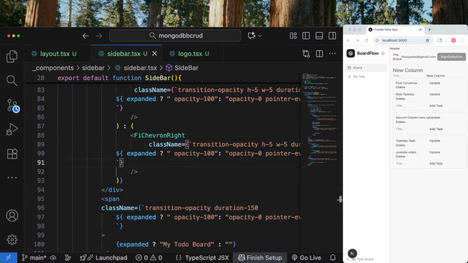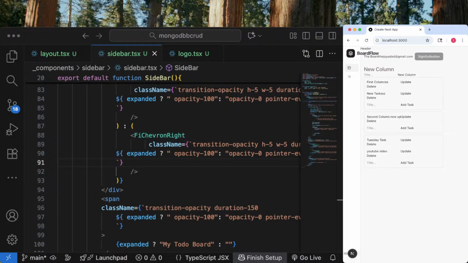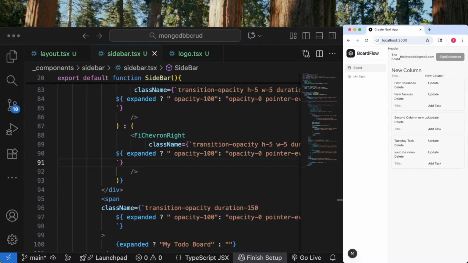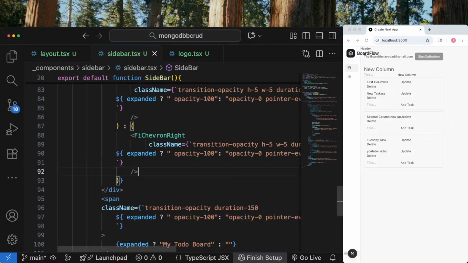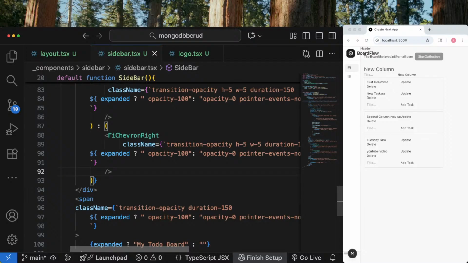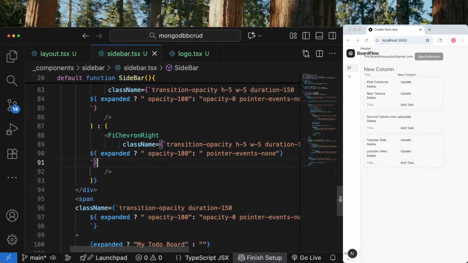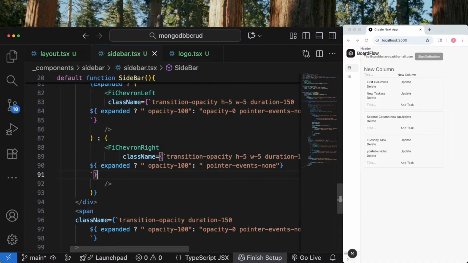Now if we click on either one, you know what? Remove that opacity. There. There we go. All right.